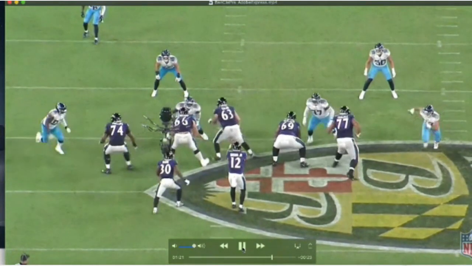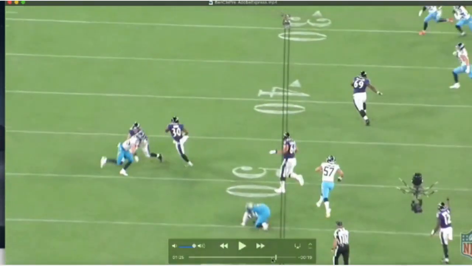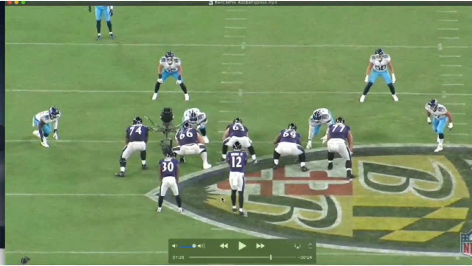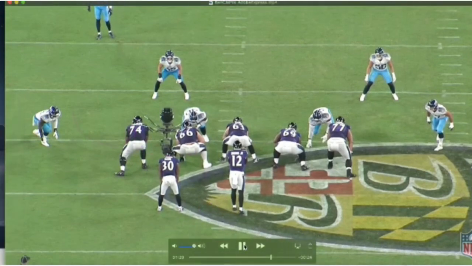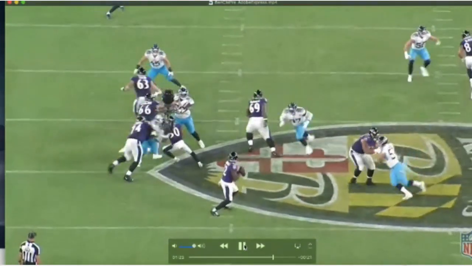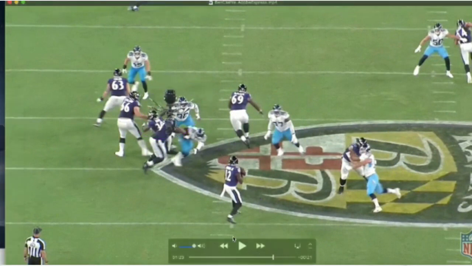Pretty much that. This is the screen play. This is one of his favorite plays that I saw. So on this screen play, basically you're going to get the left tackle and the left guard. They're going to let their guys go, and they're both going to pull out here, and they're the lead blockers. So watch Cleveland. He's got to let his guy go. His guy reads that play.